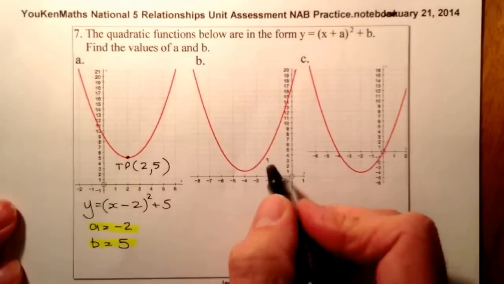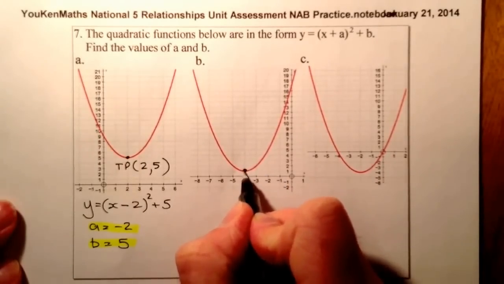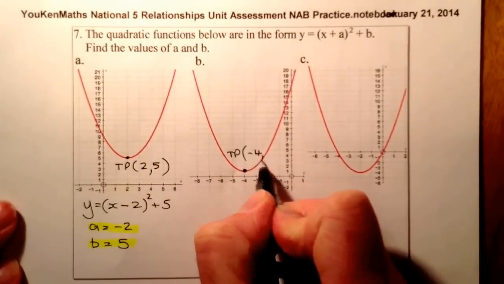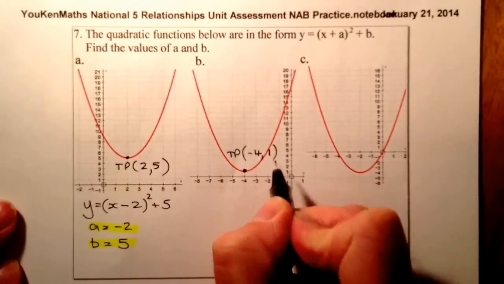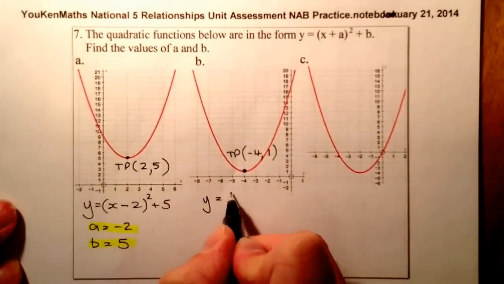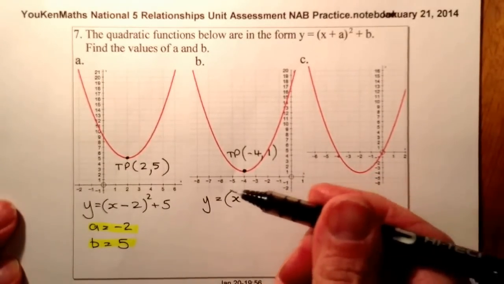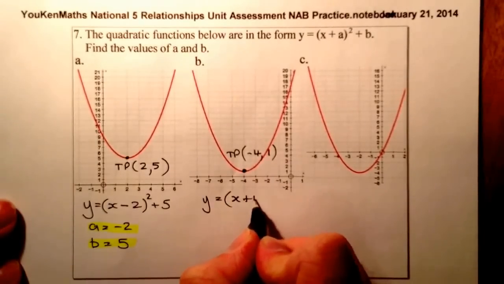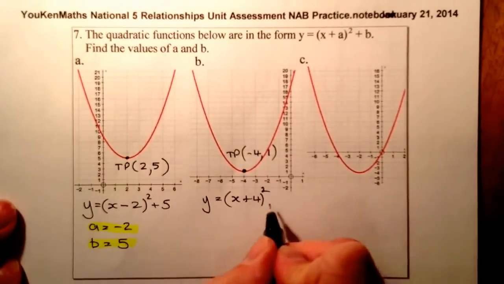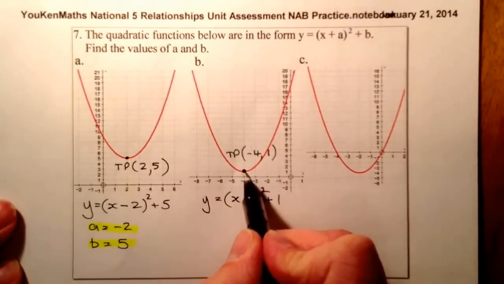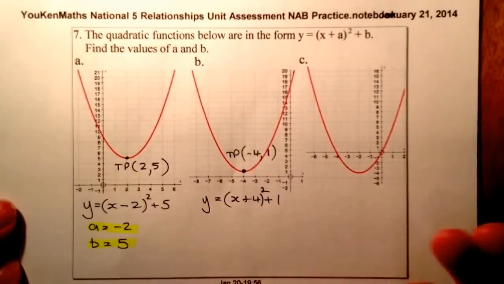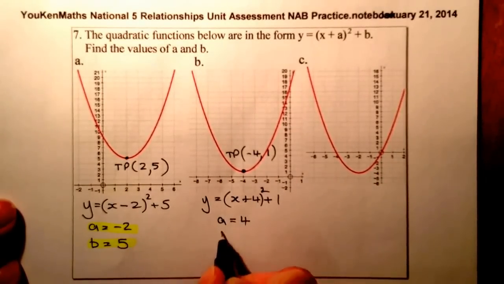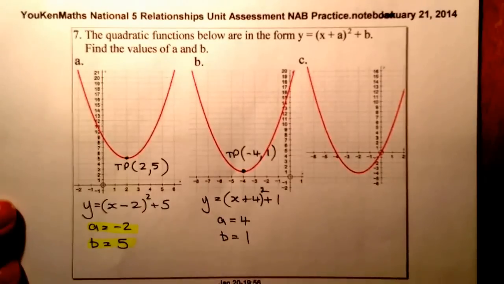Let's look at the turning point of part b here. So there's a coordinate there, so my turning point of this one here is going to be minus 4, and the value there is 1. Minus 4 and 1. So if I was to write that into the equation, I know that I've slid the graph along to the left, so if I slide it to the left, it's going to be a positive number that's going to appear in there, and it's going to be a positive 4. And the value that I've got up here on the turning point is 1 for the y coordinate. So again here I'll just lift out the values, so a is going to be equal to 4, b here is equal to 1, and there's my 2 marks.